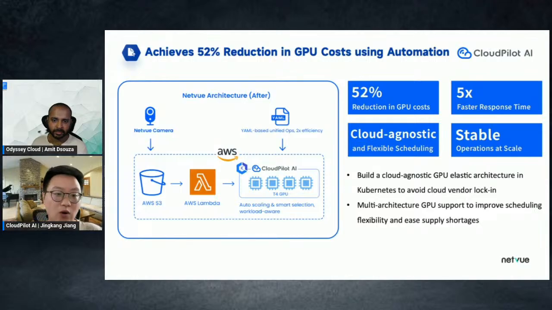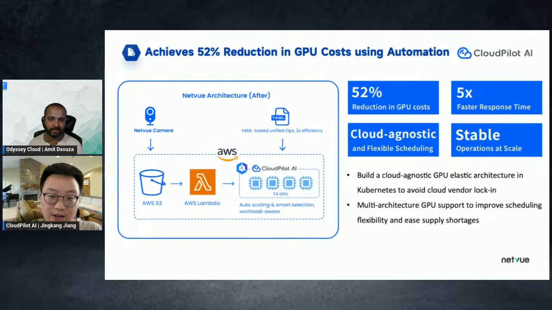But the network line has network fees. It was not economic. They found us and we asked them, how do you know that T4 is the best GPU candidate for you? Actually, it is not, because they are using on-demand instances. They don't know about spot instances.